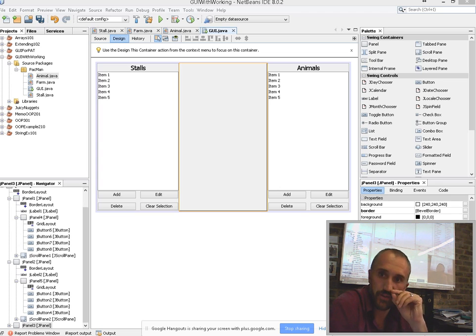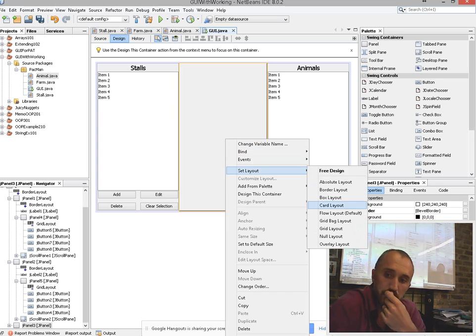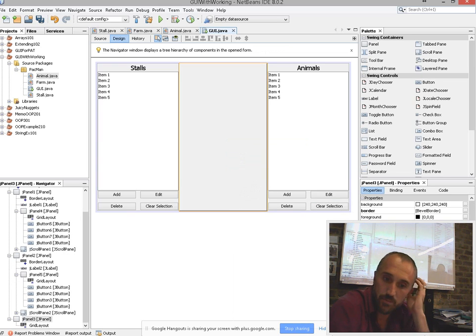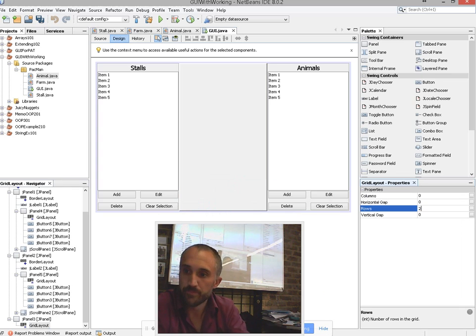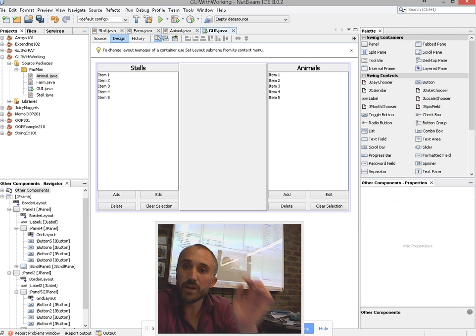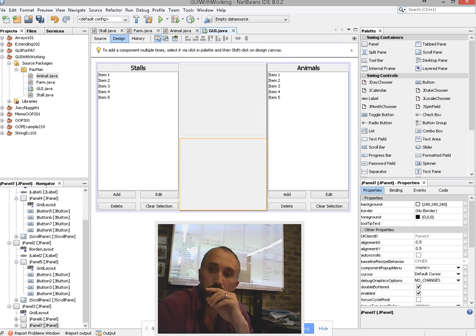The next part that we're going to have to do here, I want to split this into 50-50. So all I'm going to do is set the layout to be grid layout, and I'm going to set the grid to be rows 2, and I'm going to make a vertical gap of, let's say, 10. And I'm going to make columns 1. So now when I add something, it's literally going to split it 50-50. First panel I add is going to be added to the top. Second panel I add will be added to the bottom. So now I have a panel at the top, a panel at the bottom.